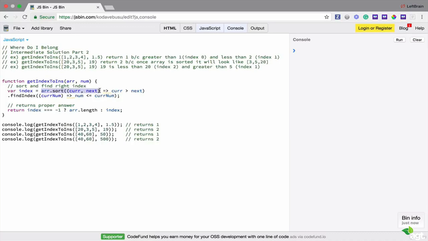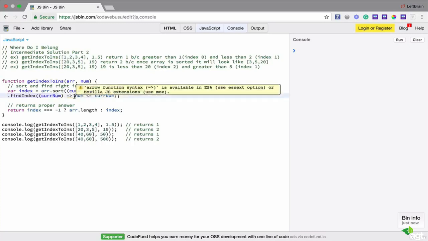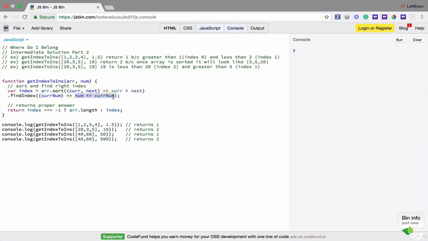Once the array is sorted, we apply the dot find index method, where we compare every element in the array until we find where the number is less than or equal to the current number, meaning where the number we want to insert is less or equal to the current number in the iteration.